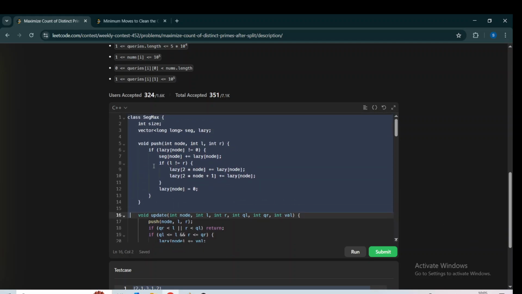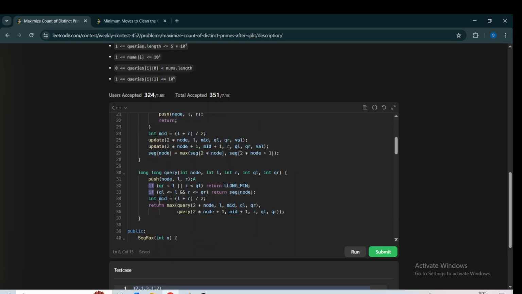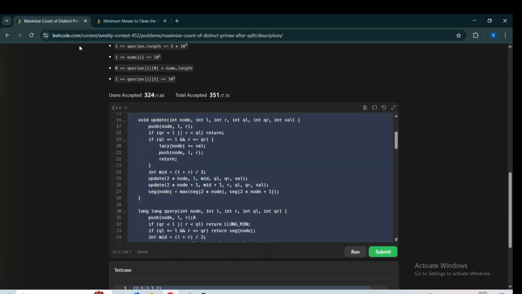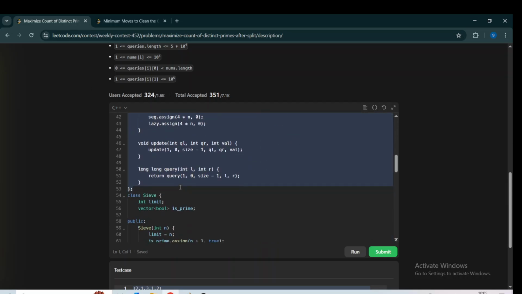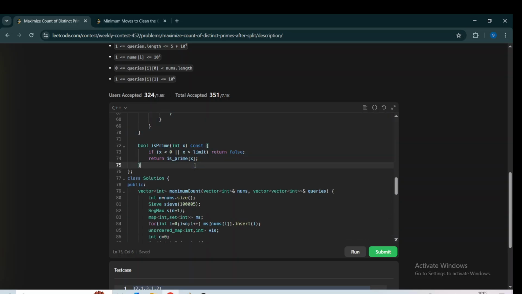The segmax class will use lazy propagation. I will provide some link in the description box, you can check that out for segment tree max. So this is our segment tree code, and this is our sieve code. Sieve is prime will tell us if a current number is prime or not in order of one time. So these two classes are done.